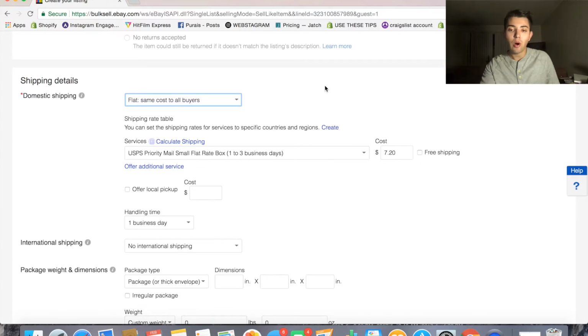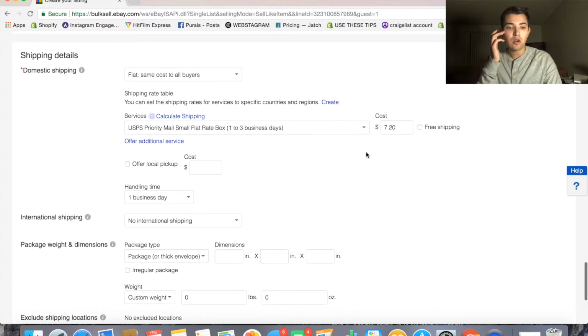But I put $720 because that's what it costs to actually ship them. It's cheaper to ship on eBay than if you just don't make them pay shipping. If you do free shipping, you can, but you just have to buy the label, and it's more expensive buying the label somewhere else than on eBay. So that's why I like to do it on eBay. $720 is not that much when somebody's buying a $700 phone. Just common sense with that. I never do local pickup.